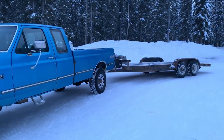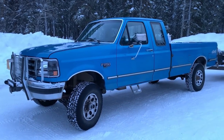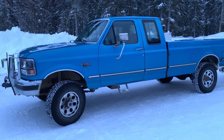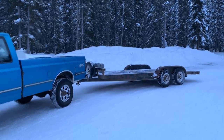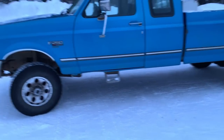7.3 is, it's really hard to go wrong with, especially in an OBS Ford. She's going to remain to be well kept, but it's going to be very useful for hauling more junk home. So I'm really glad to have scored this one.